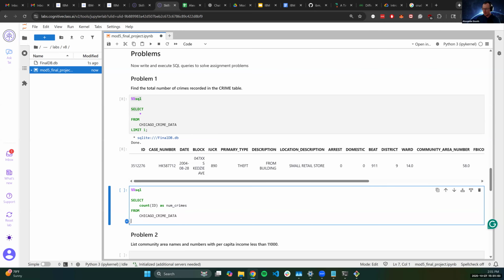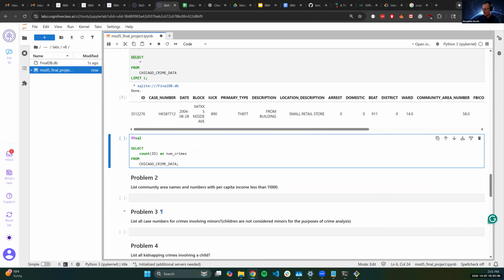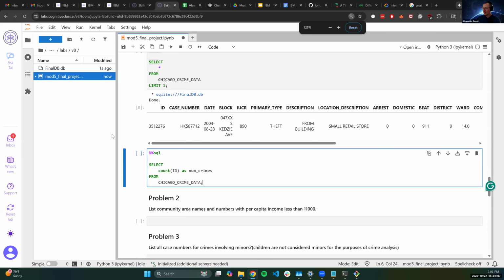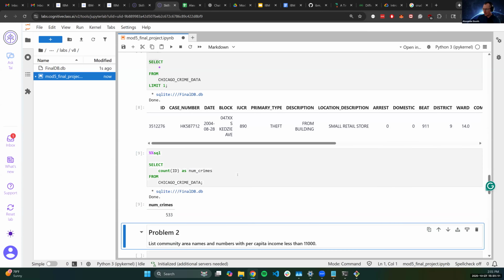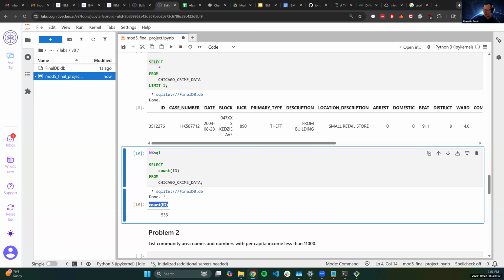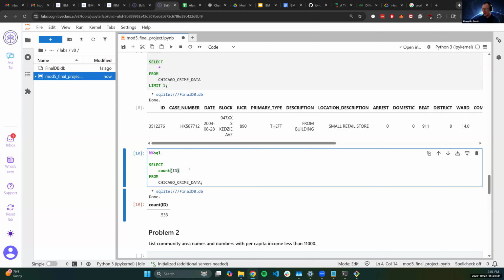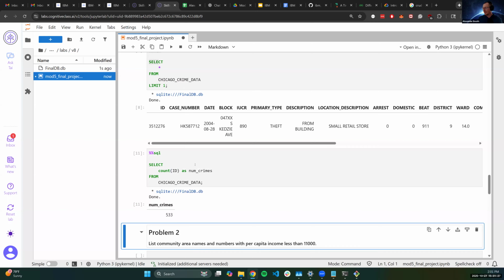That alias means that when the response comes back as a table, it's going to be viewed as the column name. So when I run this, you'll see that the column name now becomes num crimes. If I didn't alias this, notice the column name here is just count of ID, which is a little bit cumbersome for doing more robust analytical commands.